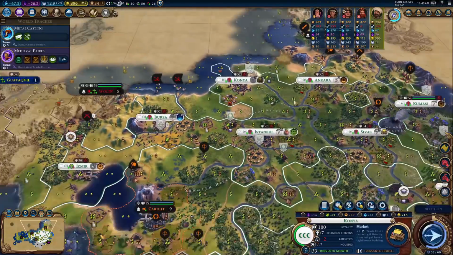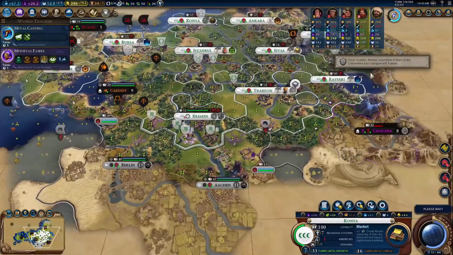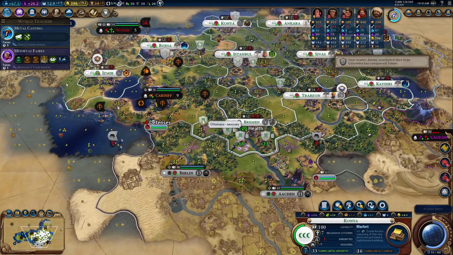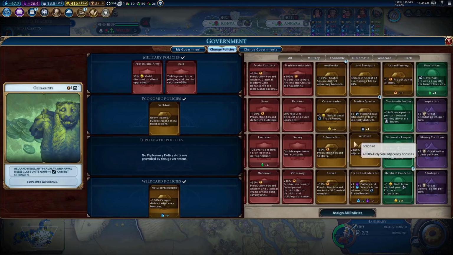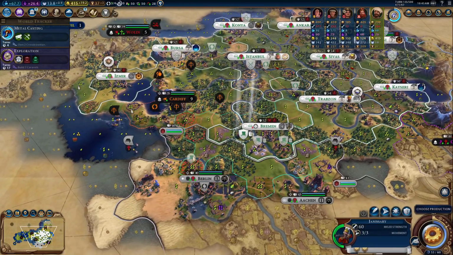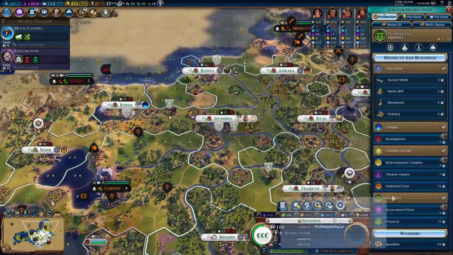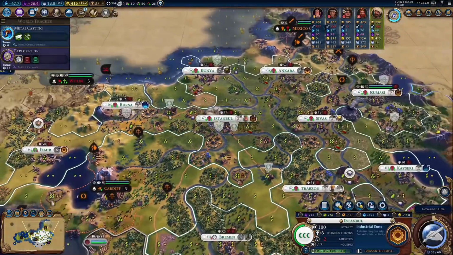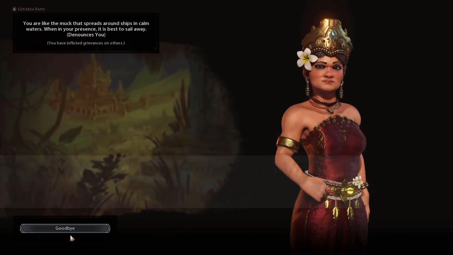It is my most played game of all time, even more than Civ 5, it crossed that mark a while ago, but there are still some ways that I can see Civ 6 can be improved to make it not only a really good game, but an incredible game that's maybe top 5 all time, that type of stuff. So without further ado, let's get started with number 5, a more interactive religious victory and an economic victory.